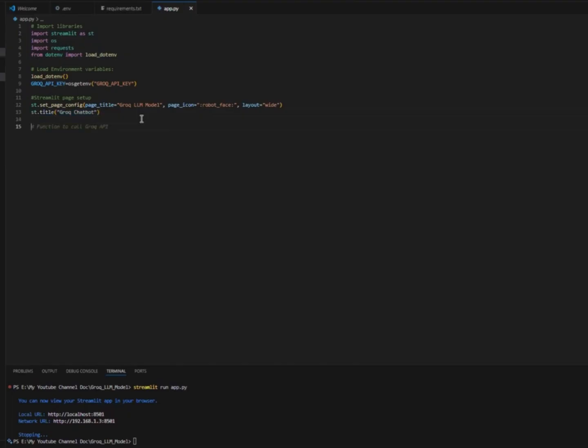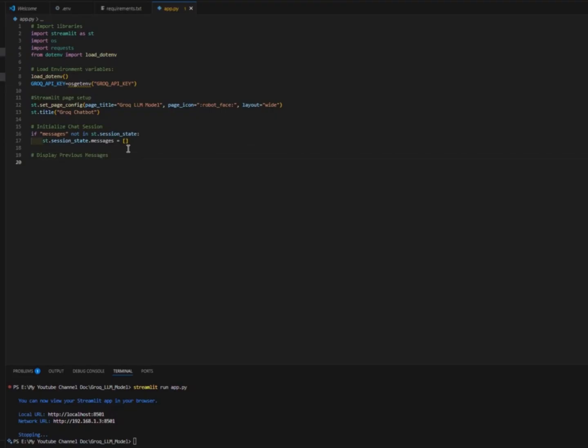Then we are going to initialize the chat session, which will have the suggested code, which is if messages is not in the session state, it will give the session state messages to be in these square brackets. Next step will be displaying previous messages.